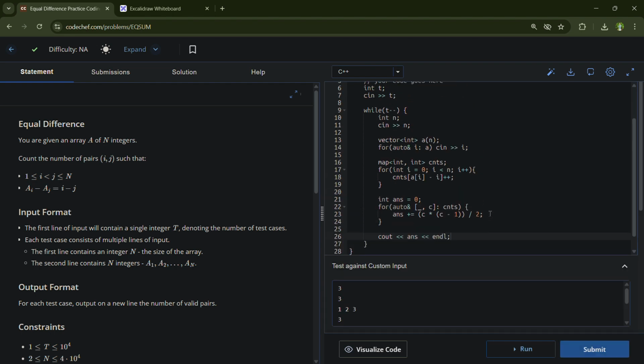So this is just submit, and what could be the time complexity? I use a map here which takes log n operations for insertion and updation, and we are iterating over the array one time, so it's basically an O(n log n) solution, but you could use an unordered map here which will solve it in O(n). And we are using a map here, so it's O(n) space complexity also.